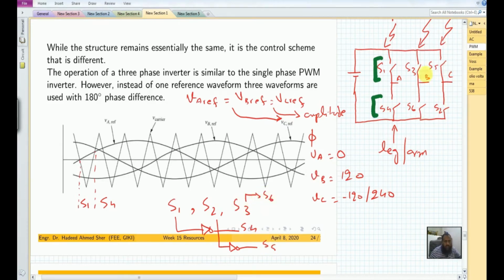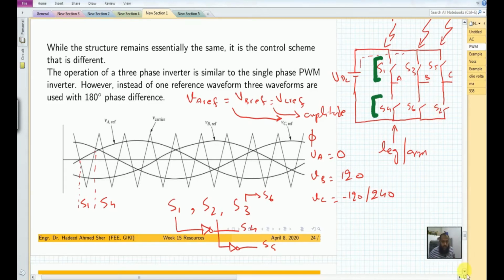So you can see here that if we somehow generate these 3 gating signals S1, S2 and S3, then we can actually use a simple NOT gate operation to ensure that both the switches of a similar leg do not turn on simultaneously. Because if it happens, there is no way we can reduce the shoot through this DC source, and this VDC will be shorted if we turn on any of the 2 switches of the same leg simultaneously.